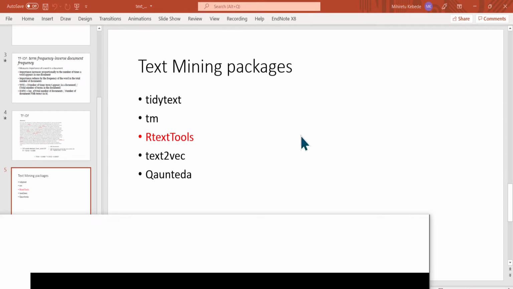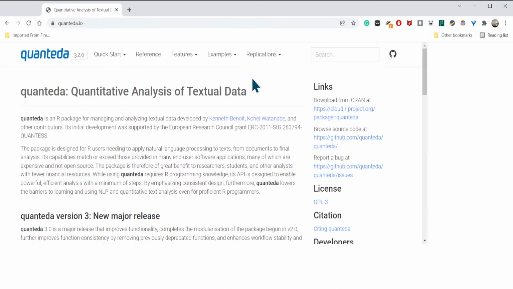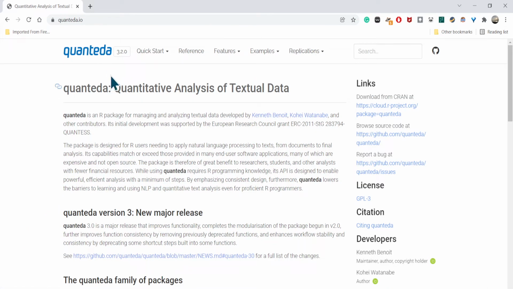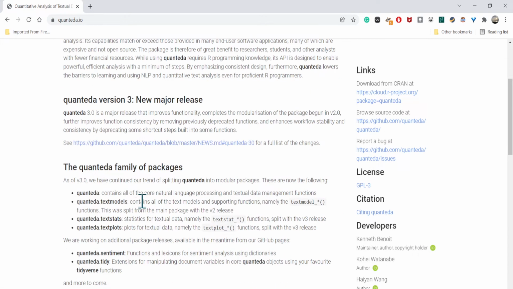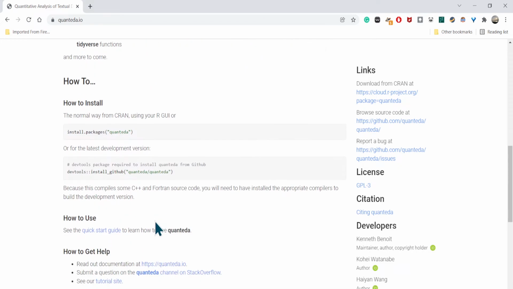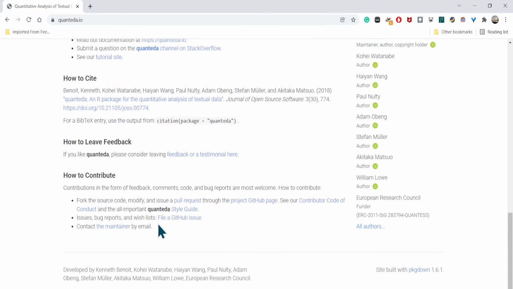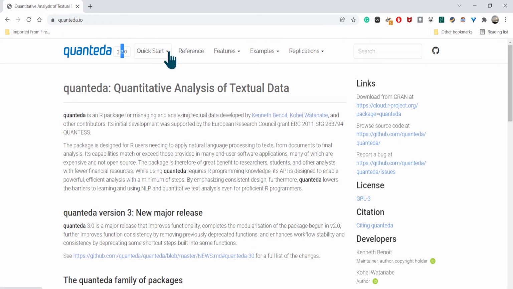And they also have a nice tutorial which I can show you. This is the tutorial page. It's now on version 3.20, which is the current version of the package. I have also recently updated my own, so you can simply install it, and they have a really quick tutorial guide and all the functions. They also have it in other languages, in Chinese and in Korean. I think this is Chinese, and this one, I don't know. Anyway, it has a nice tutorial page, and I really like the package, and I have enjoyed it.